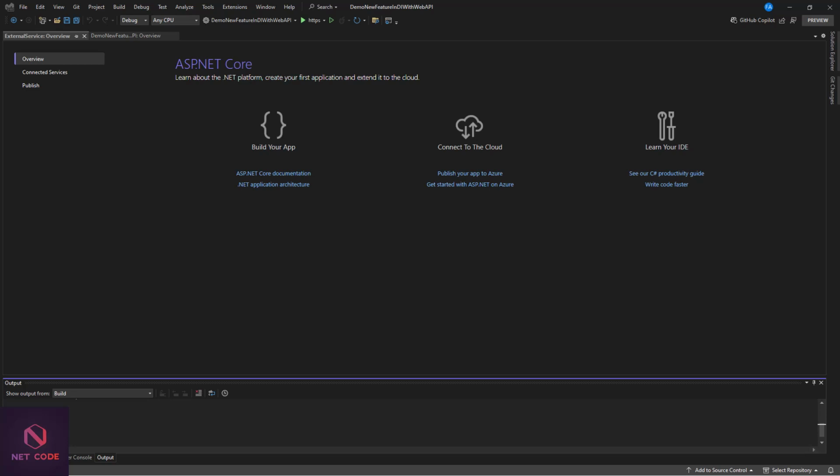So let's get started. There are several ways of implementing this. Now we want to talk about one of them, and that is using keyed dependency injection. Keyed dependency injection allows the registration and resolution of multiple implementations of an interface based on a unique key. So you're going to create a simple interface with two or more implementations.